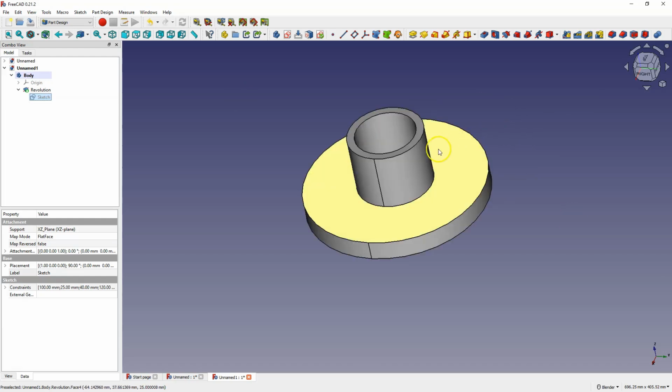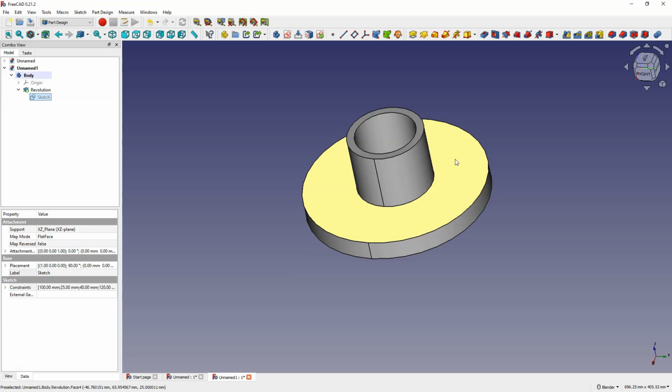And now on this part of the solid we will create holes, and we could do it as before by creating a hole sketch, adding a pocket operation, then creating another hole sketch, adding another pocket operation, and then using a circular pattern. However, in this case we will do it a bit differently. We will also use a circular pattern, but we will create the hole using the hole wizard.